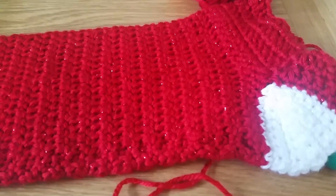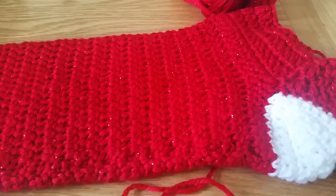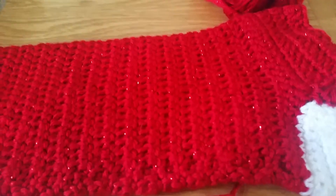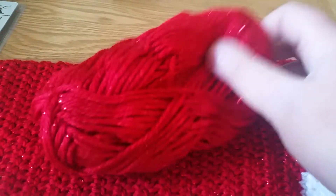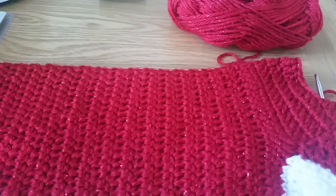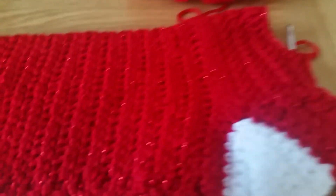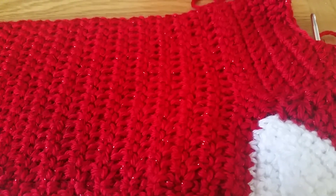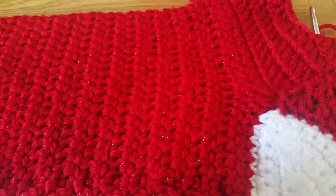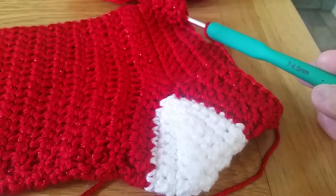I was really chuffed this week with what I've managed to do. It's only just gone ten past eleven and I'm going to finish it off and see how I go. As you can see from the red ball of yarn, I've still got quite a bit of it left. I've just got to make this next section about another five inches long and then I'll do the toe and then it should be done. I'm just so chuffed with it. Yolanda makes the pattern so easy to understand. I'm actually using a four and a half millimetre hook.